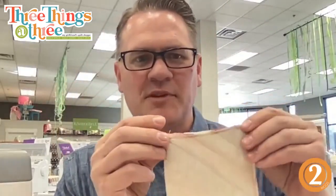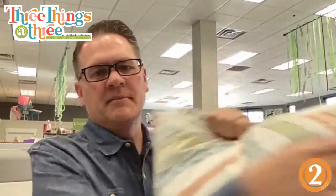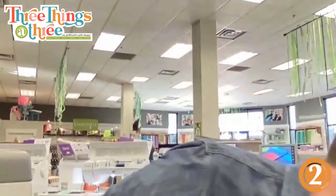Someone asked about special paper. This is called Carol Doak's Foundation Paper — we do have that on the website today and also in the store. Or you can just use muslin — I just buy the cheapest muslin I can find, or scraps. People always wonder about extra bulk, but you can't feel it in there. It just adds another layer, and your machine will quilt through it just fine.